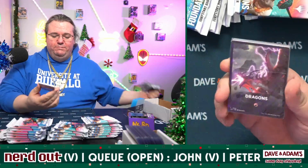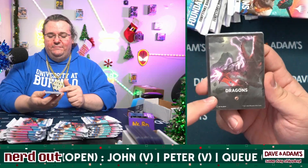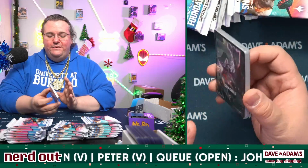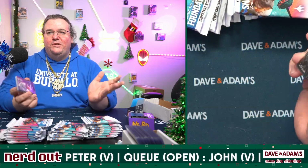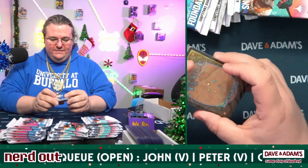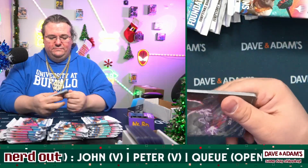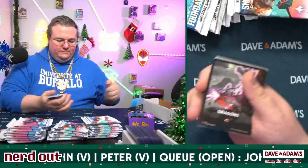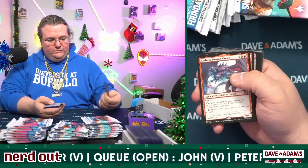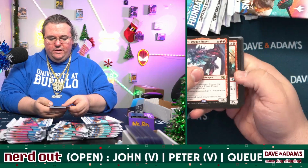Okay, we got another layer. So, the theme of this particular pack is going to be Dragon. Because Jumpstart packs are set up a little differently. They're set up with theme, so that when you mix 2 packs together, it's like 2 different halves of a deck. This is red. Oh, okay. The rare is in the front.